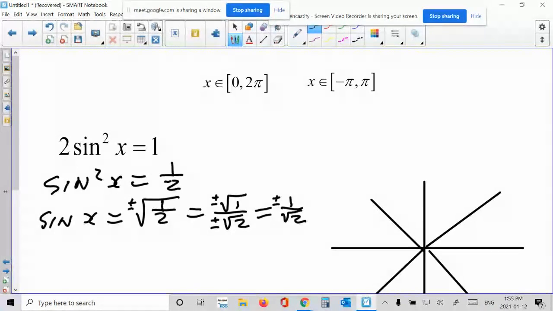Now, I'm going to be asking, so the sine of x, let me just write this down now. The sine of x is equal to the plus and minus. Oh, I don't need that thing at the top anymore. Let's get rid of that. Plus and minus 1 over root 2. So now our thing is now to ask, which angle is that? And I'm going to ask you to focus on the plus square root for now.